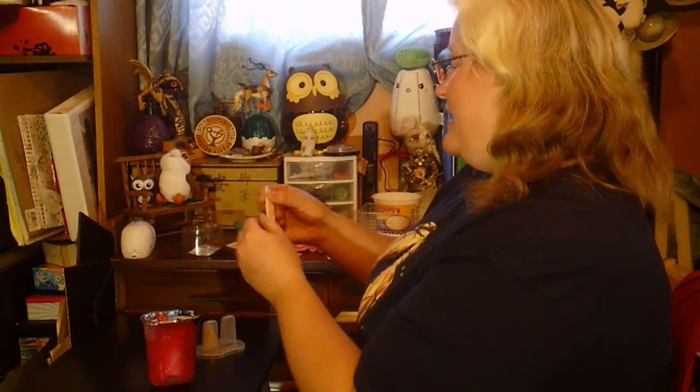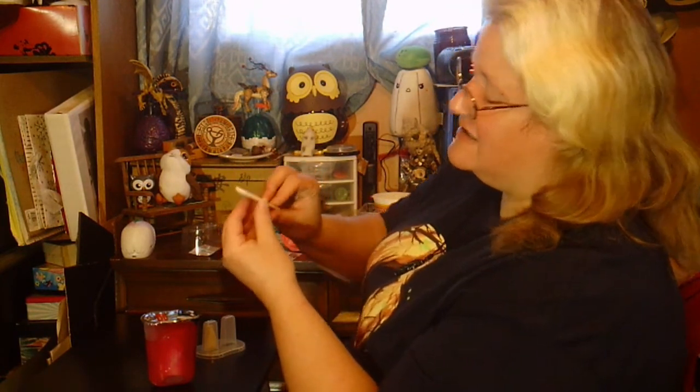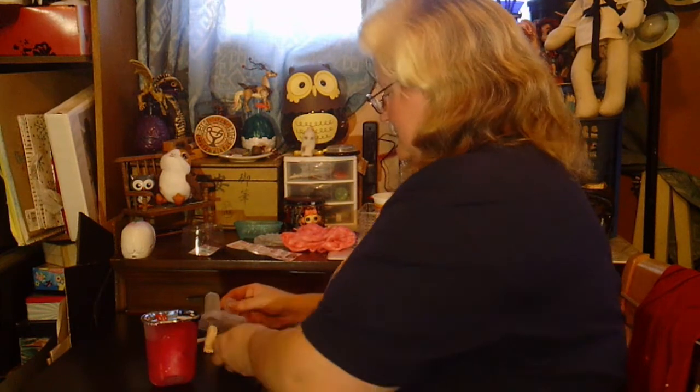Mangi fun fact number 3. When Mangi first saw a popsicle, it was love at first sight. Oh, the puns. So we got a little diggy tool here, and it's made to look like a little Bigfoot paw on the end here. It has little toes. Here's the other one.